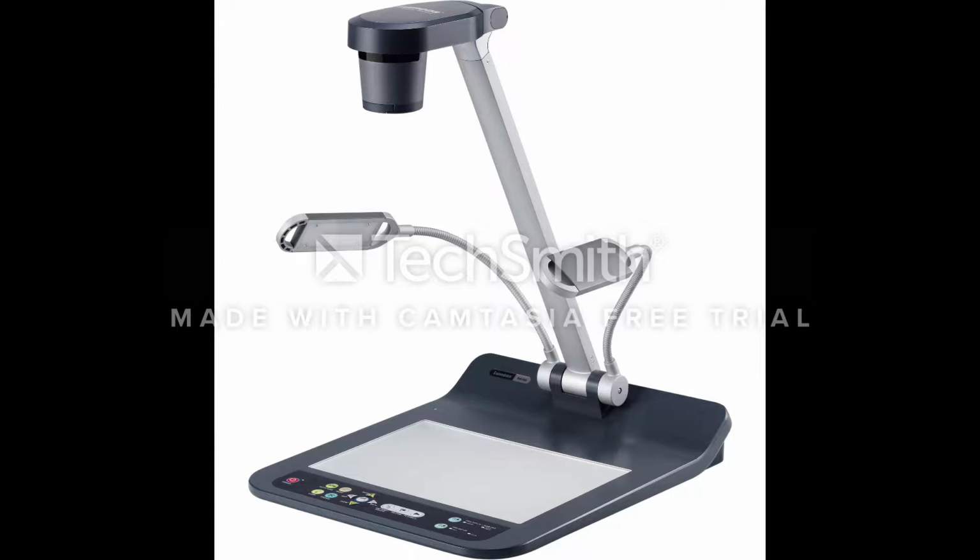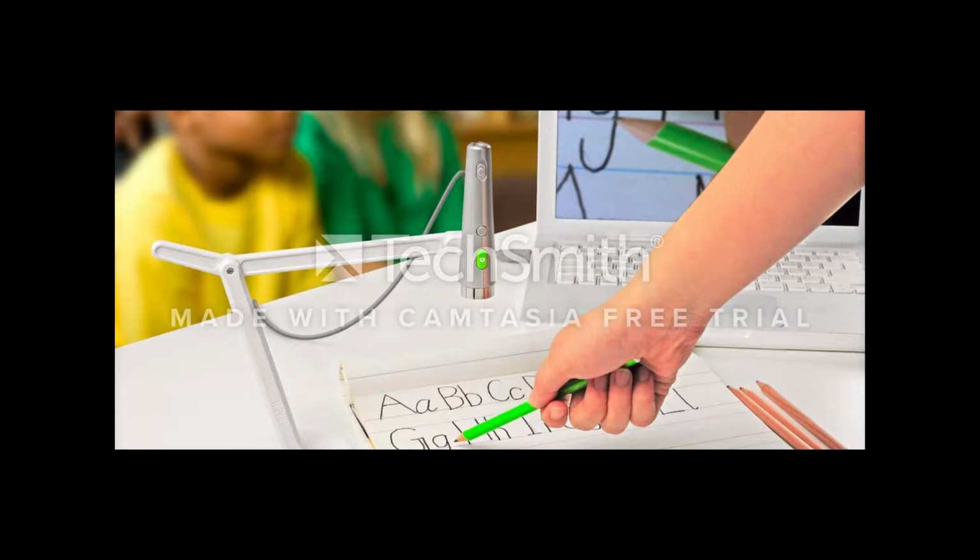And a document camera allows you to project whatever it is that you are doing in real time up onto a smartboard or a whiteboard or something. And I think it's really good and useful because it gives both a visual and a verbal stimulation at the same time. So as you're explaining, for example, how to fill out a worksheet or cut up pieces of paper and paste them together, you can show your students on the screen what you're doing with your hands as you explain it to them verbally, so they're getting that dual stimulation.